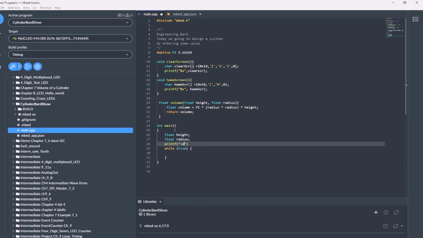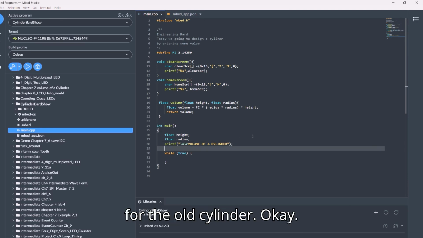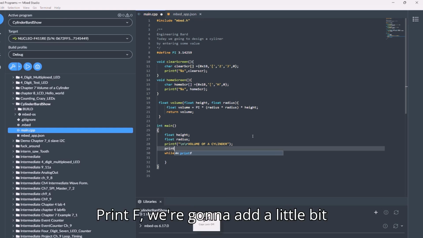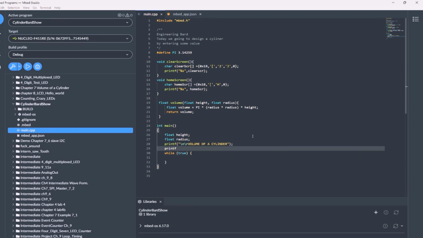So it's \n\r, and then we're going to do capitalize Volume of a Cylinder. Yes. Watch out for the old cylinder. Printf. We're going to add a little bit of garnish here.